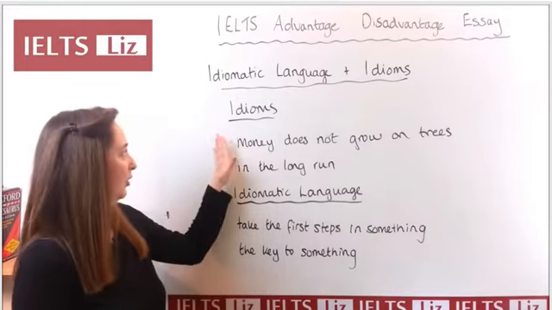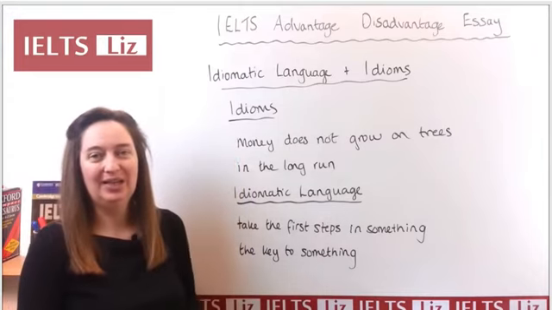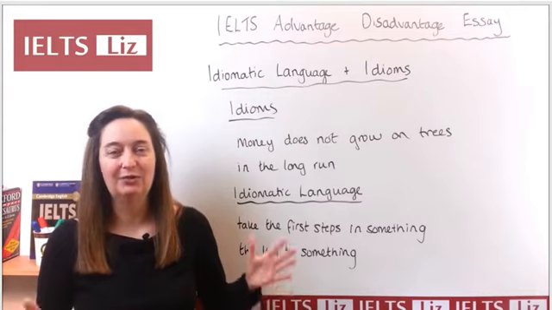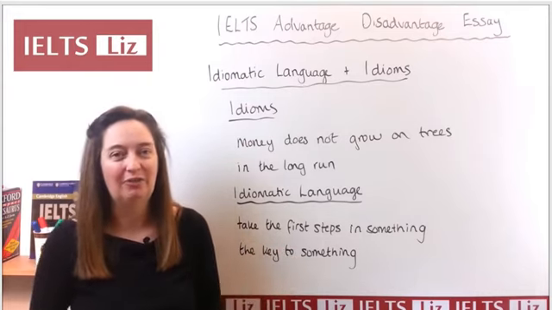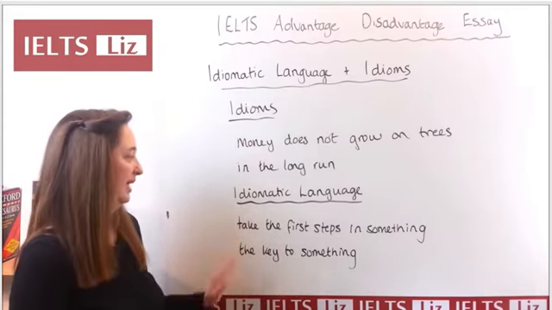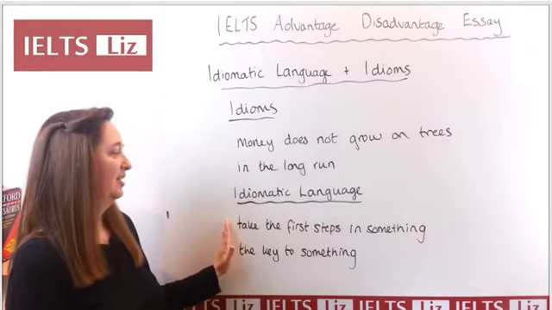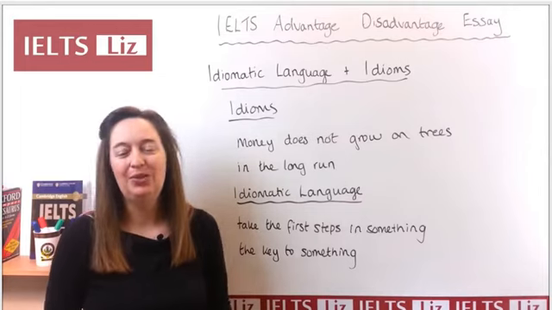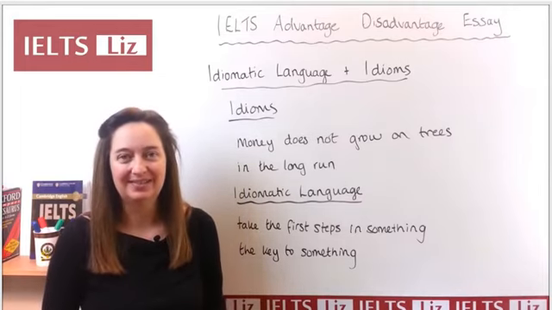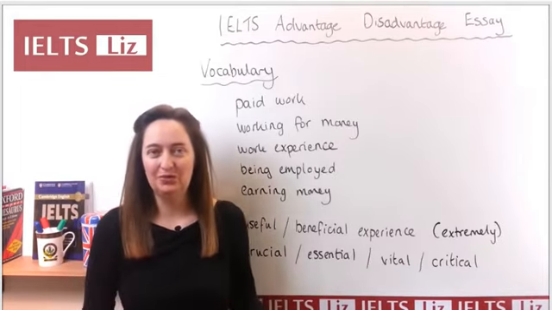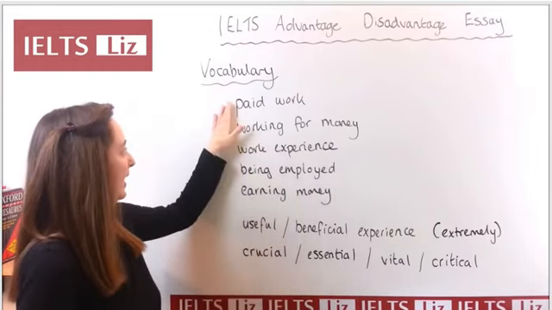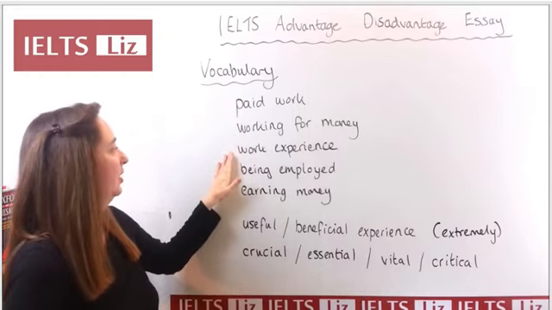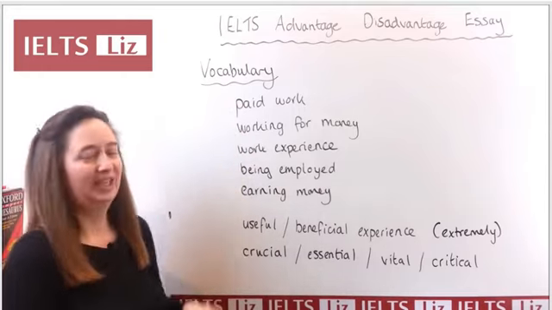So just be careful, avoid idioms unless you know they're safe to use. And if you do use them, use them inside a sentence rather than as an expression on their own. And other types of idiomatic language, which are easier to understand the meaning for, are fine to use. So let's now review the vocabulary that we have used in this lesson. For the issue that was involved in this essay, it was paid work. So the paraphrases: paid work, working for money, work experience, being employed, and earning money.